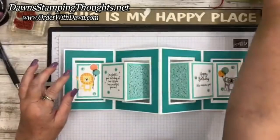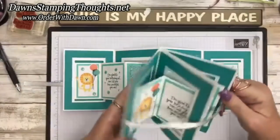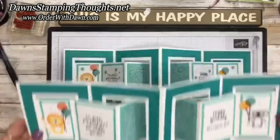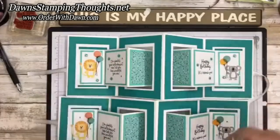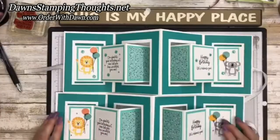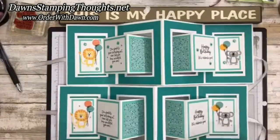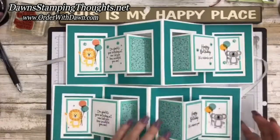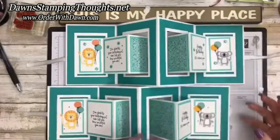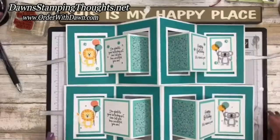So here's the other one. Adorable. I think I like the fireworks on there. See, this one's got more shebang on there. This one doesn't. I'm going to stamp some of those fireworks onto this one, kind of liven it up. But then I did the back here on both of them the same. Aren't they cute?